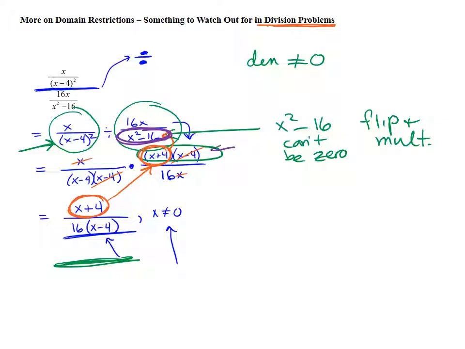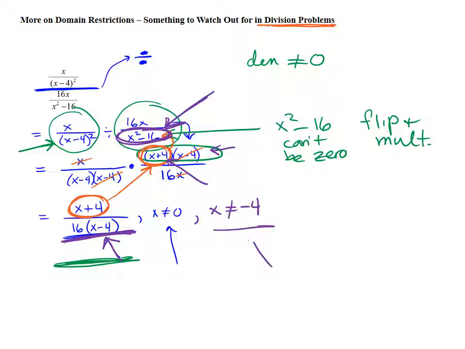Now, because we're factoring as part of the process, we can see that x equals 4, and here, right here, x equals negative 4 would have made that 0. So we already talked about how we don't have to worry about writing down x equals 4 because we have an x minus 4 in our final answer in our denominator. But we do need to say that x cannot be equal to negative 4 because that's not clear from the final answer. You can't tell that from the final answer. We can only tell that from coming back to where we started originally, that both of those denominators can't be 0 right from the get-go.